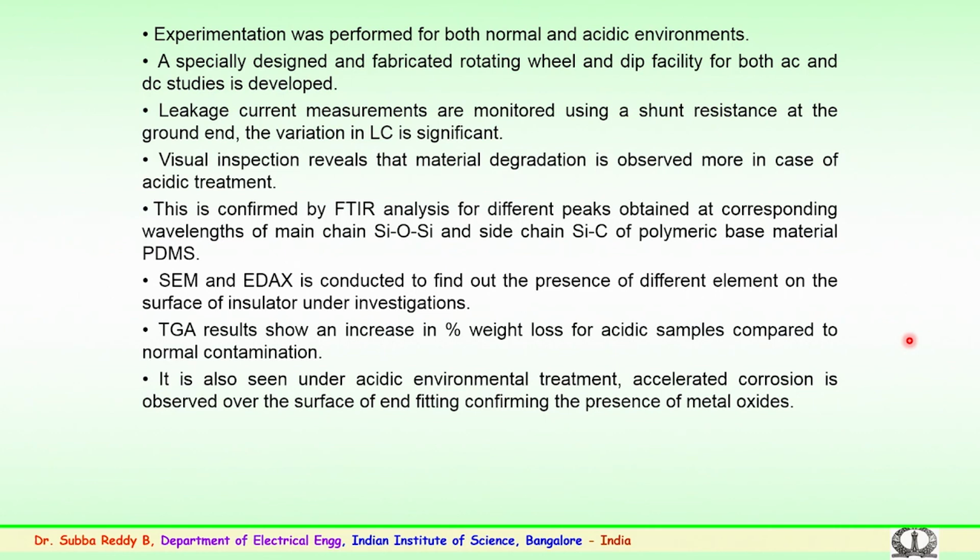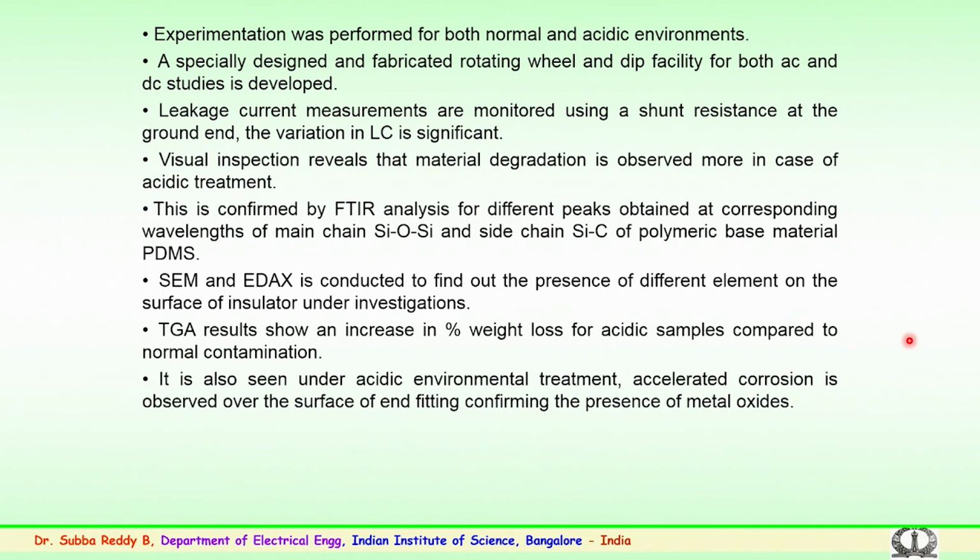This was further confirmed by the Fourier transform infrared analysis, which showed different peaks at corresponding wavelengths for the main chain Si-O-Si and side chain Si-C of the polymer based material pertaining to the PDMS. The scanning electron microscope and energy dispersive X-ray analysis showed the presence of different elements on the surface of the insulator under investigation.